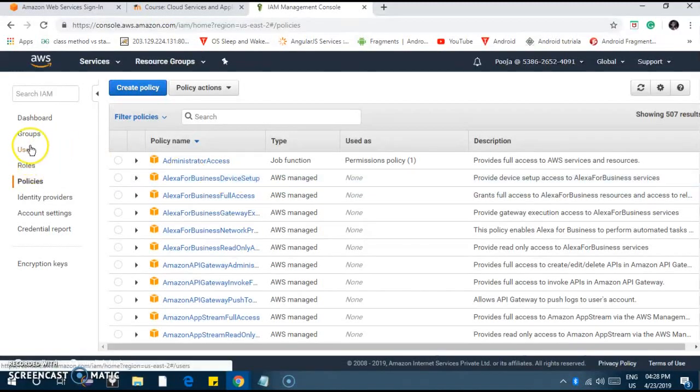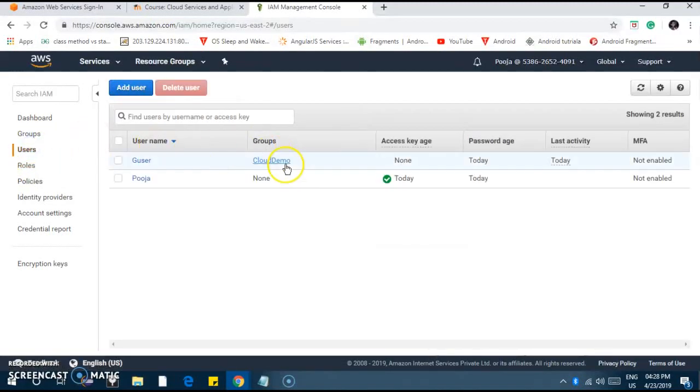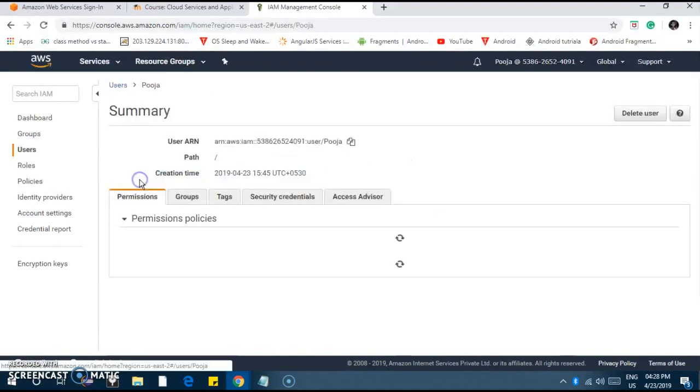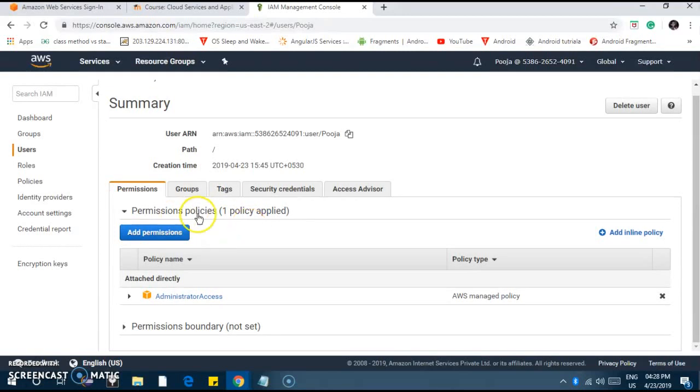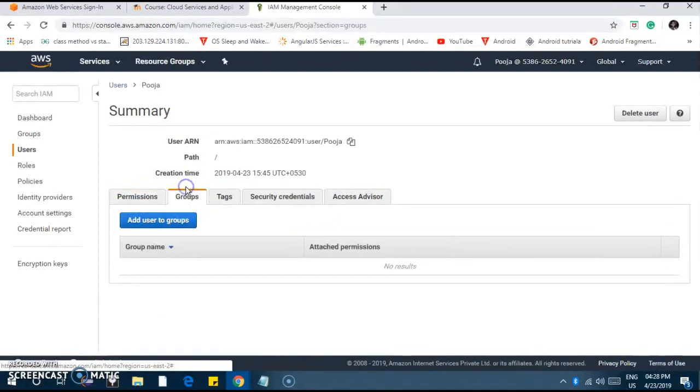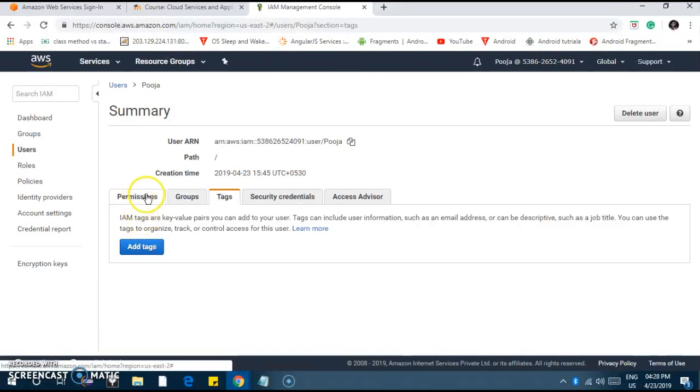Another way is to go to your users, select your username. These are the permissions directly, groups, tag.